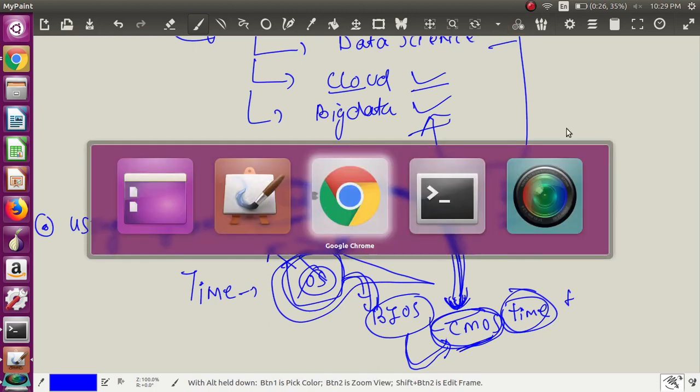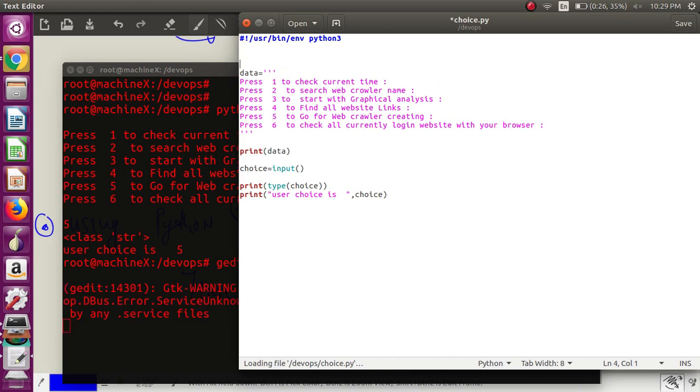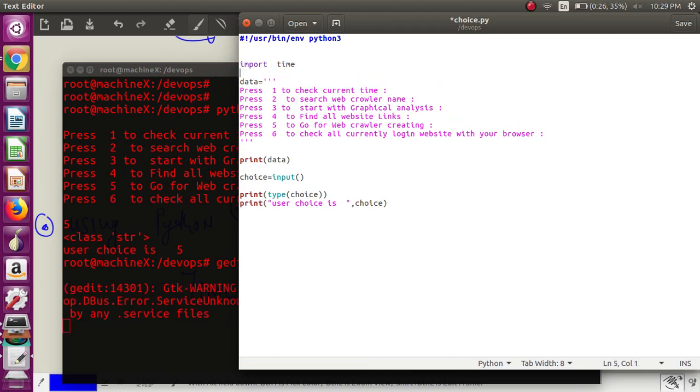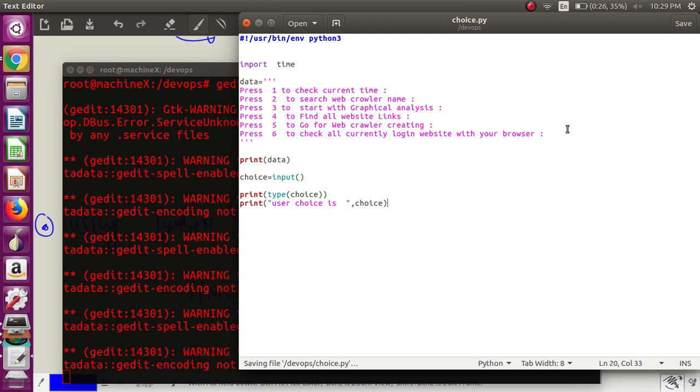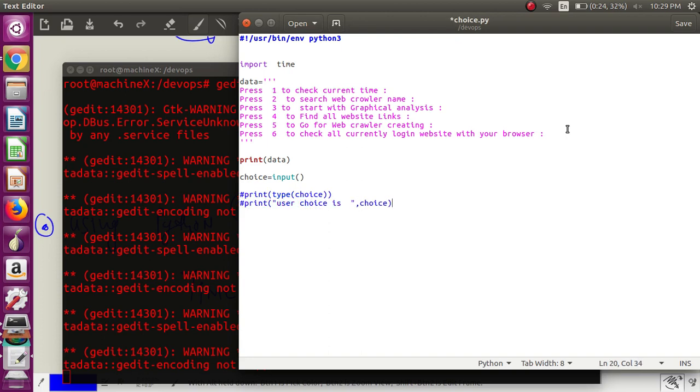So if I want to use any library in Python programming language, the good idea is to import it. Here I'm using the import statement in Python. To make it very clear, because I'm not going to use these print values, I'm commenting all these things out as of now with a two-line comment. Now I'm going to write the choice thing under if choice is equal to, because we are getting data as a string.